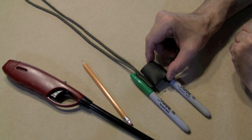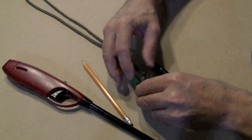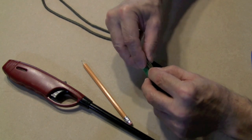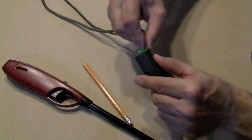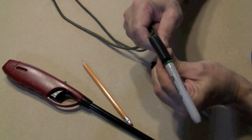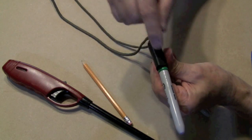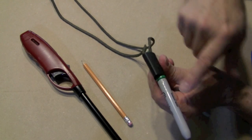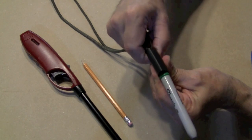So that is about the right length for this project. I'm going to just slide it on one end. I'm going to work on keeping all my tabs in order. And that's what you want it to look like. I'm going to keep it all off to one end. Now this is where you're going to need a special tool, and I'll bring that in a second. A lot of people use something like a flame from a lighter to shrink their tubing. In this case, that is going to potentially damage your Sharpie, so we're going to use a heat gun.